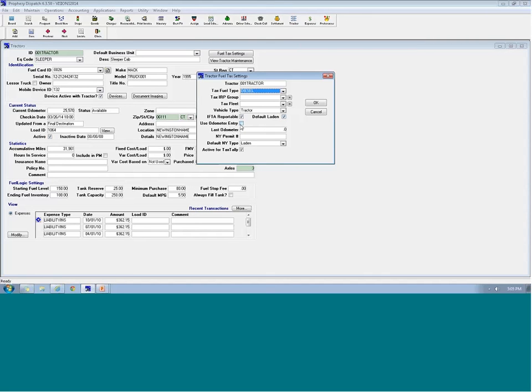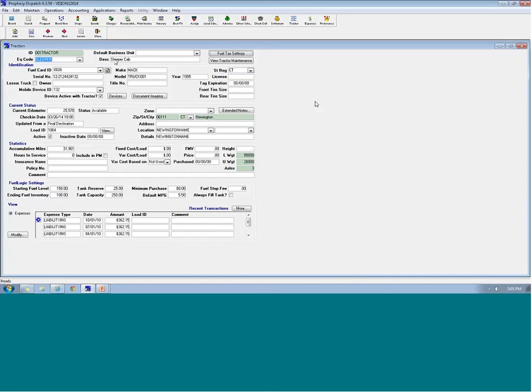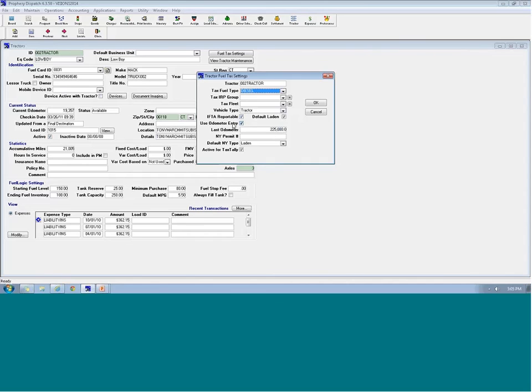With the odometer entry method, it actually requires you to put in a segment by segment where you record the odometer at your border crossings. I'm actually going to show you an example of both these methods in the TaxTally program. So with this tractor, we're going to go with the non-odometer entry method. I also have a secondary tractor set up that will use the odometer entry method, so I can show you an example of both.